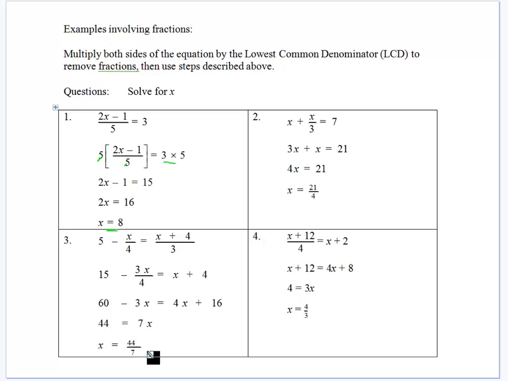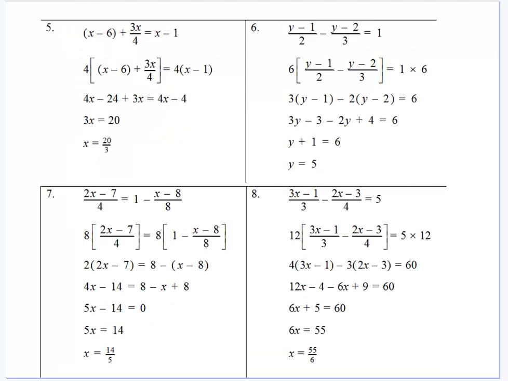I've left it as an improper fraction a lot of these times. You can write it in whatever form you like. And whether you write it as x is equal to 44 on 7 or 44 on 7 is equal to x. Again, it doesn't matter whether your x is on the left-hand side or your right-hand side of your equation. This one we've multiplied all the way through by 4. So that's where the 4x plus 2... x plus 2 becomes 4x plus 8. And the 4 cancels on this side. Collect our terms. So subtract x, subtract 8. And we get 4 on 3.